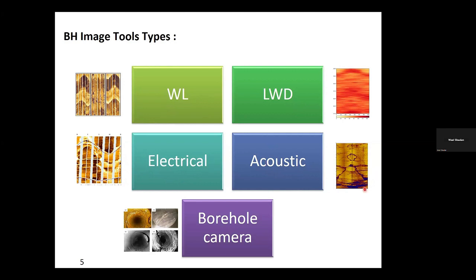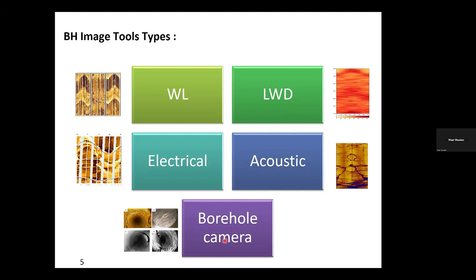Then the acoustic, which is also very important in terms of borehole evaluation and fractures, uses sound as a property for measuring, and then we can see the mechanics aspect and fractures. The good integration is if we have both of them along each other, electrical and acoustic side by side, so we can get a good integration.